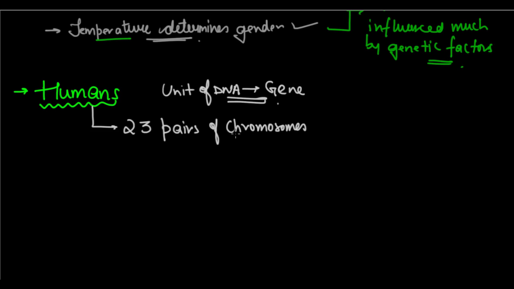After these 23 pairs, 22 pairs are called autosomes. And these autosomes are perfectly paired chromosomes. They have a perfect pair. Each chromosome pair is perfect. Same size, same shape, just the same perfect pair.